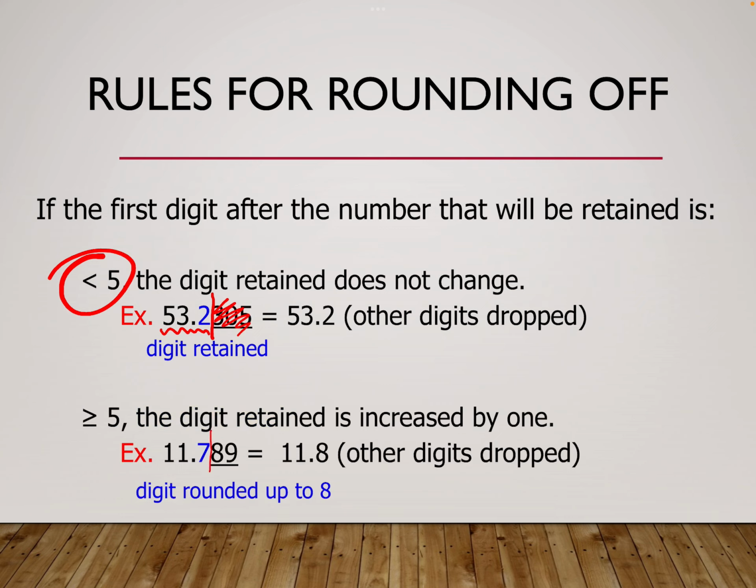But, again, let's say we're keeping three digits. See, this 8 is greater than 5, so we need to round up the 7, and we'll record 11.8. Okay, so since this 3 was less than 5, it didn't round the 2 up. Since the 8 is greater than 5, then it rounds the 7 up. So be careful there. Make sure you're not just chopping off your number out of the calculator. Make sure you look and see, do I need to round up or not?